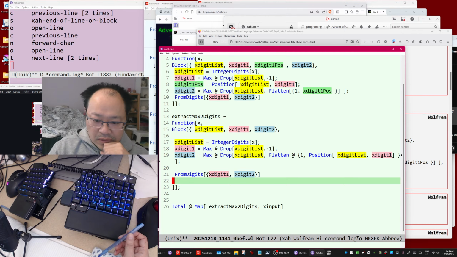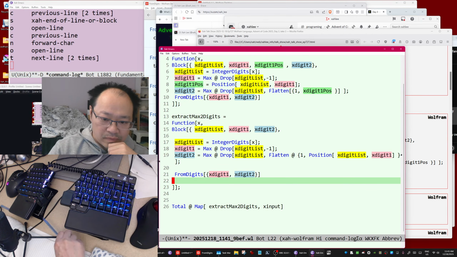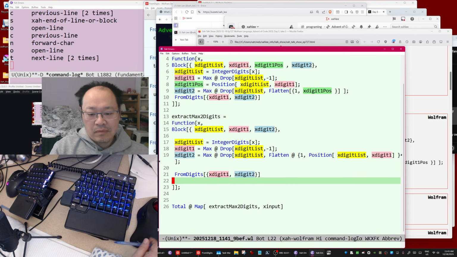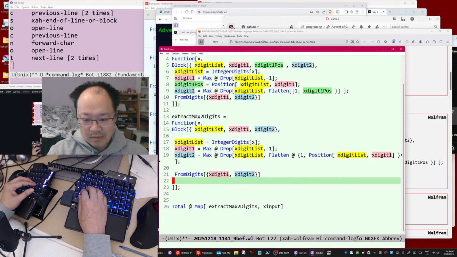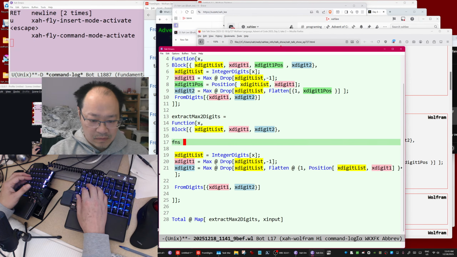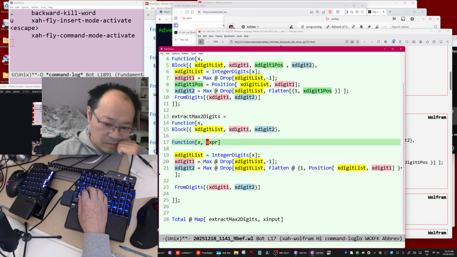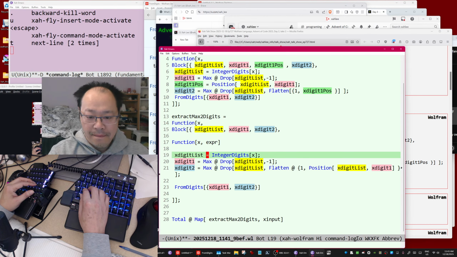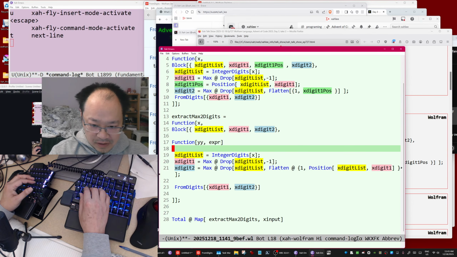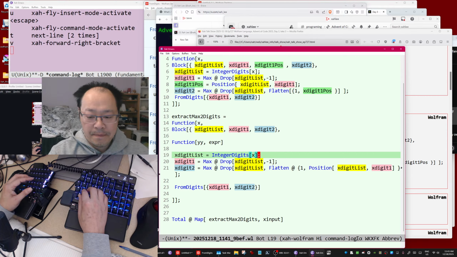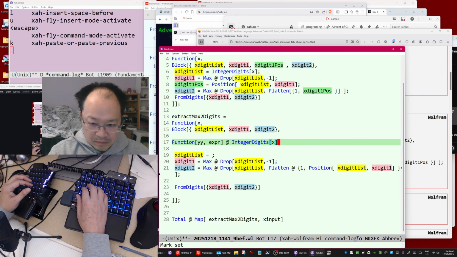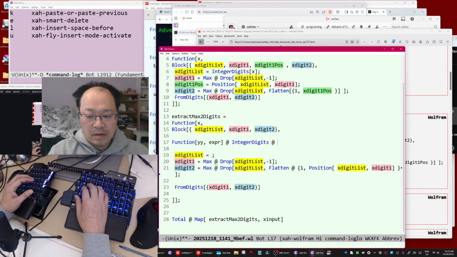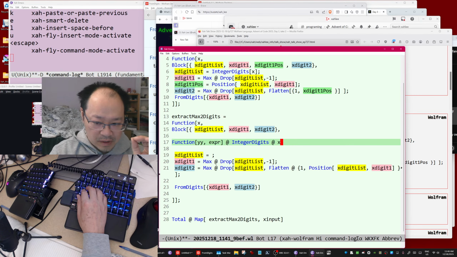First of all, you need a function to, okay, so y. Okay, so function that x.